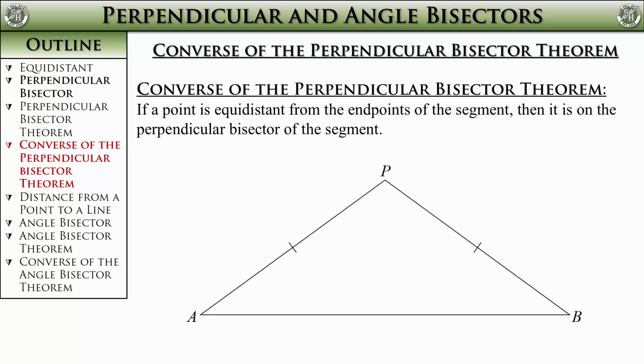Just like the perpendicular bisector theorem, we won't be using it in a proof. We made sure you knew the difference between the isosceles triangle theorem and the converse of the isosceles triangle theorem because they would be used in proofs. These won't, so you don't need to worry about keeping straight which is a theorem and which is the converse. But the converse does work. If you know a point is equidistant from the endpoints, then you know it's on the perpendicular bisector.